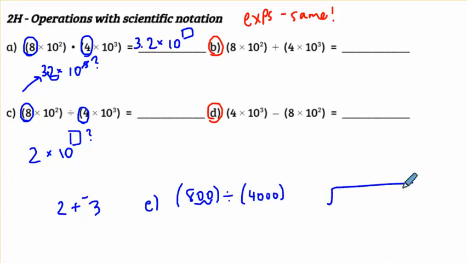Now you could set up a house if you wanted to. First number gets stuck inside, last number gets stuck outside. You could do that if you wanted to. It's actually not so bad because I would just add a 0 and 4,000 goes into 8,000 2 times. So whatever my answer is here, it should be the same thing as 0.2. Well, if you put that into scientific notation, we would need to move the decimal up 1, which means we need to move the exponent back 1. So that's how that E problem was supposed to help you, because you were proving that you were right.